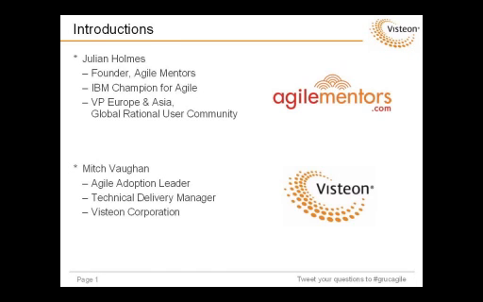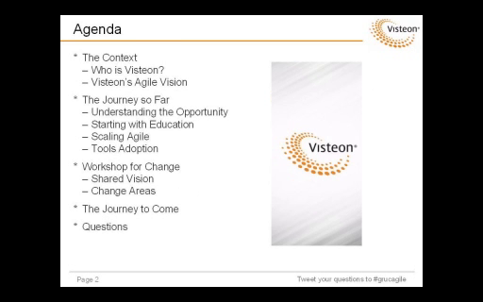So thanks, Mitch. Let's have a look at our agenda. This is a presentation that Mitch and I first gave in Orlando at the Innovate 2014 conference, and what we want to do, as Mitch already said, is give you a bit of context on who Visteon are and what they were trying to achieve. Then I'll continue with a bit about the journey so far that we've undertaken. Obviously, you don't go to be Agile just for the sake of it. There needs to be a reason, and I want to take you through that as well.